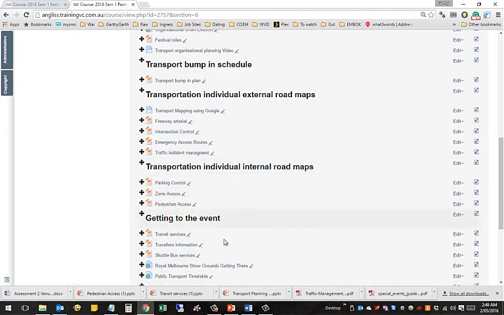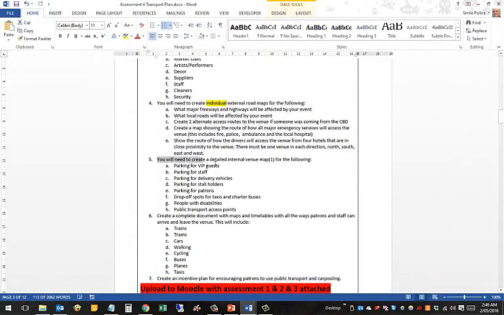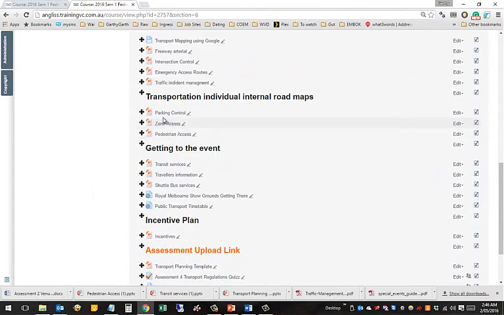So once you've done that, I said the video will help you there. We come down to your create detailed internal venue maps. So again, we've got some notes there: transport, internal, parking zones, pedestrian access. In this case, there's no real video for it because you know how to design a map now, and it's really adding on to the original map that you did in assessment 2, where you created a venue map. So some of you had detailed maps, some of you don't have as detailed, you have to add to it, and some might not need adding and just putting the venue map back in there. So that's that for that question.